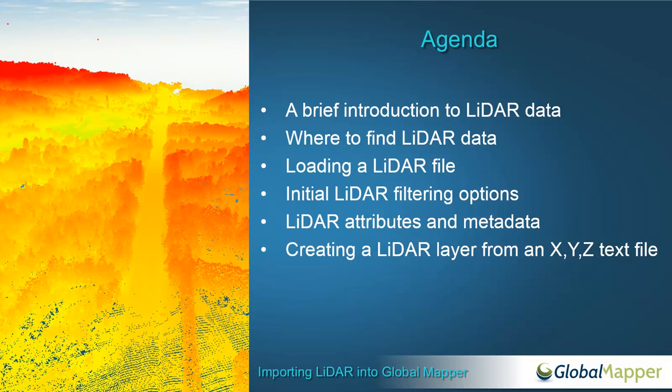We will also talk about how you can generate a point cloud from a non-traditional file. In other words, something that's not recognized as a native LiDAR file. And we're going to talk specifically about a text file. We're going to open up an XYZ text file and create a point cloud, or create a LiDAR file, from that XYZ file. Now the benefits are improved processing of your data, and also you have access to some of the LiDAR processing tools that we'll be covering over successive weeks.